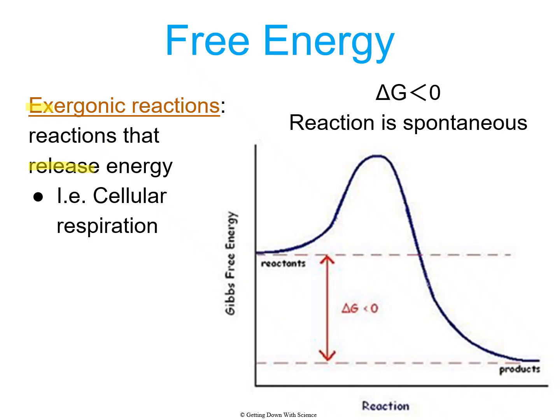Exergonic reactions are spontaneous, so we know that is a spontaneous reaction. This is what it would look like. This is Gibbs free energy. This is the amount of energy that is being released from the reaction, and this is the amount of energy that is actually needed by the products. The products require a lot less energy, while the reactants are giving off more energy in that reaction. So the Gibbs free energy is pretty much minimal, and it is a spontaneous reaction because the products do not require a lot of energy.